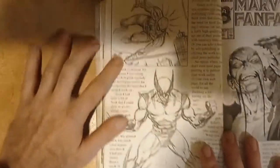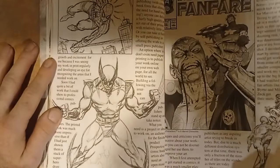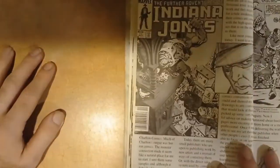He did a lot of great artwork. This is an awesome drawing of Spider-Man and Wolverine. Indiana Jones.